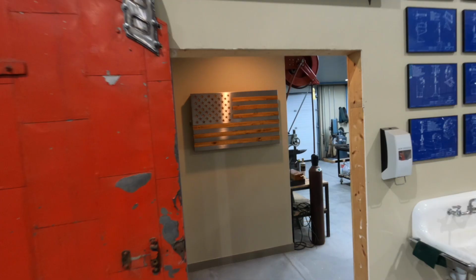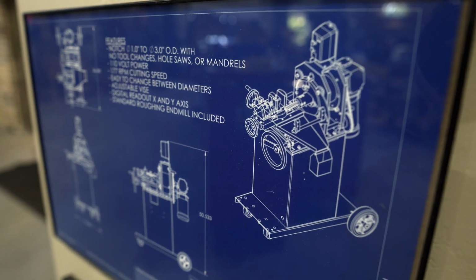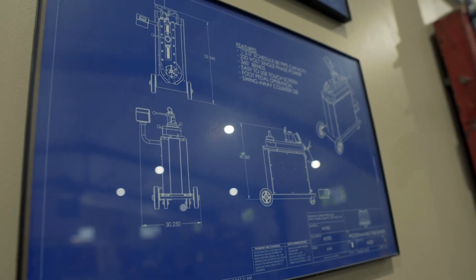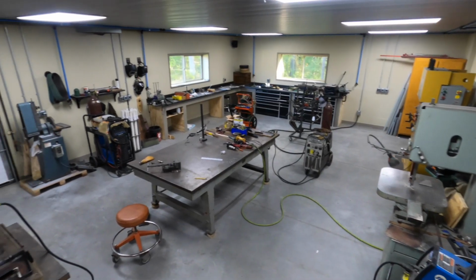On this wall right here, my son gave me this for Christmas one year, and these are a whole bunch of machines that I developed throughout the years. So there's a lot of variations of similar, same machines. And this is my fab room.